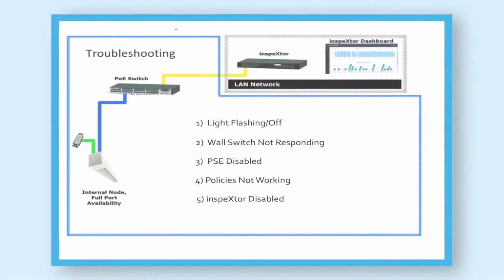So if these things have power, all you have to do is wait a little bit and you'll see the light flash. If the LED flashes green, that means it's receiving power. If it's receiving power, it's a software problem. If this thing is not even flashing, it might not even be plugged in the back, or maybe it's hanging somewhere in the ceiling. It's not even plugged into the control side. Sometimes you would think that it's plugged in from here on the wall, but the other end is not plugged in anyway. If the PSC is disabled, PSC is power source, that means one simple thing: if somebody pulls the 110 out of that whole switch, the switch will go down. Everything is going to be off.